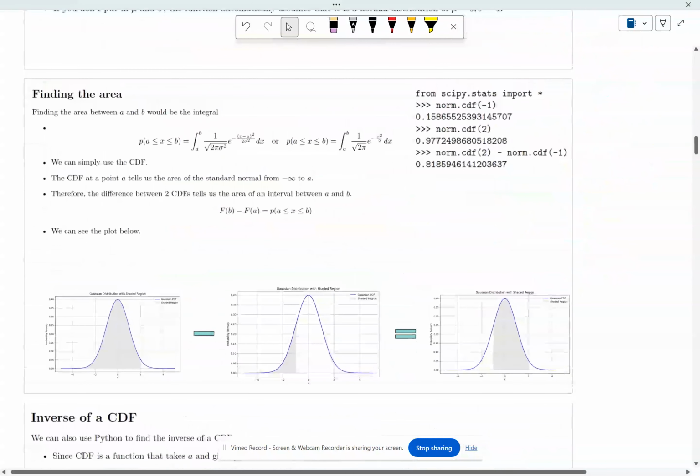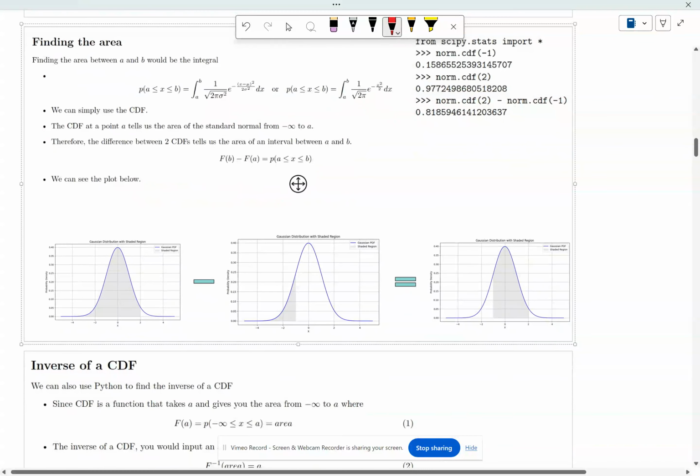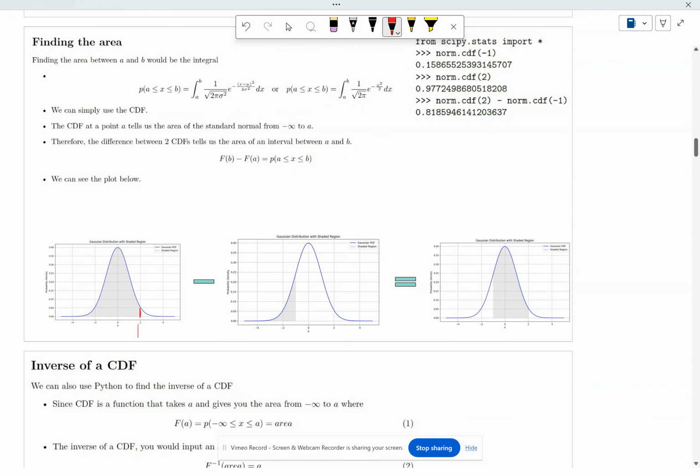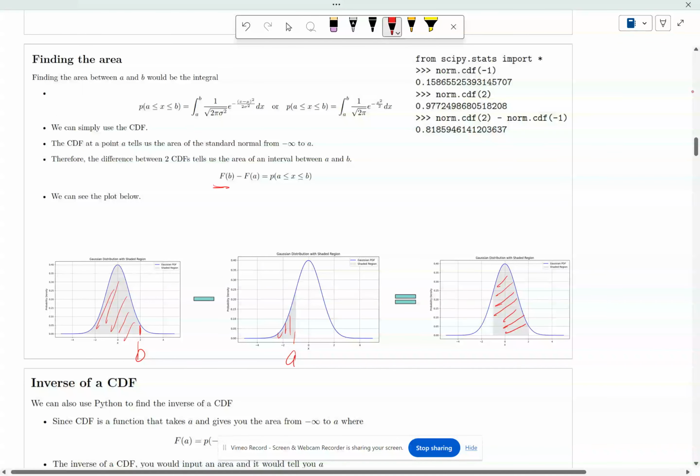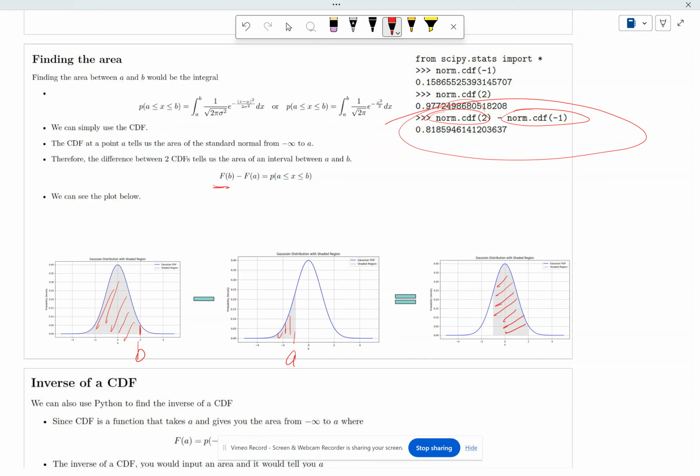Now, to find the area, I want to specifically say that when you find the area, so this is B, if you find the area for B and then subtract the area for A, that will give you the area in between. Therefore, when you calculate the integral, you could just write the area from B minus the area from A. Okay, that's the code to make this happen.